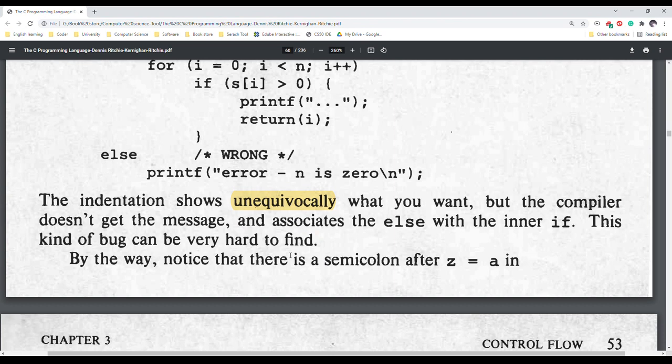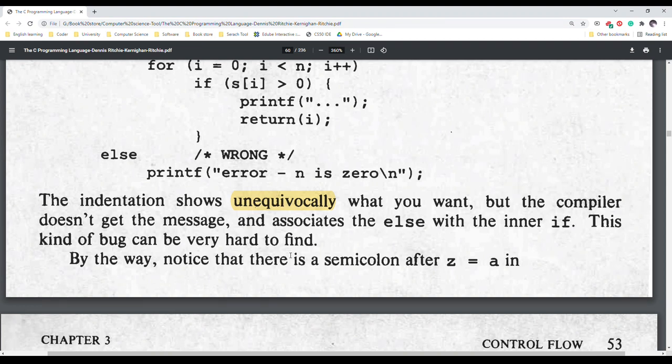The indentation shows unequivocally what you want, but the compiler doesn't get the message and associates the else with the inner if. This kind of bug can be very hard to find.